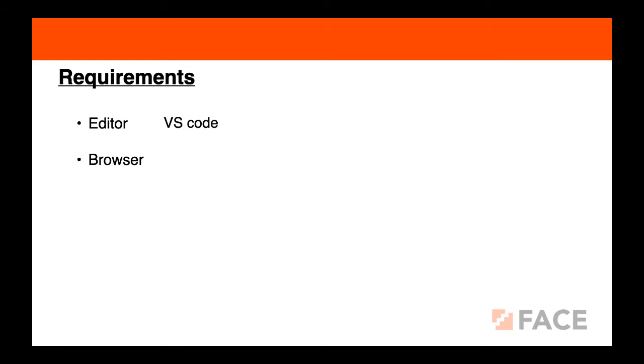Here I'll be using VS Code, Visual Studio Code, because I feel like that is convenient for all the shortcuts that we use. And the next most important requirement is the browser, or I would say the first requirement would be the browser and the second requirement would be the editor. The reason why I say browser is most important is we'll have to see all the changes, whatever the styling that we do, we need to check it with the browser as well. We'll have to see if the changes are approved by the browser also.